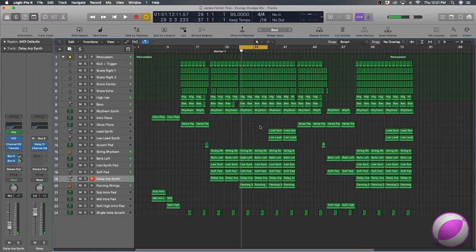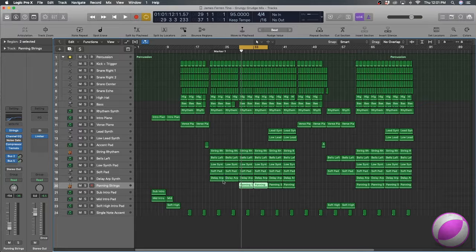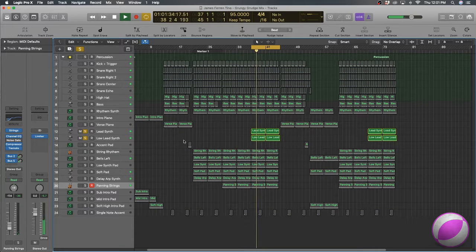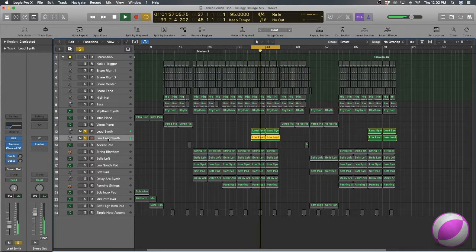And this part basically continues on, but some more stuff is added. I have a little more of a string pad just to expand this rhythm a little more. More of an intense tremolo there. Then it goes into this other section where I have some other lead synths that expand upon that rhythm I have going on and that melody. There you go, just adding more to the melody, trying to keep it less stale.